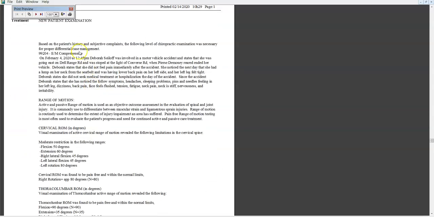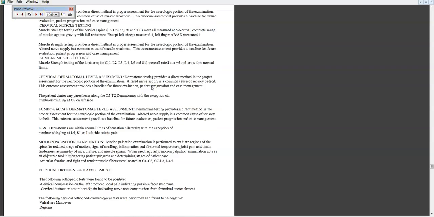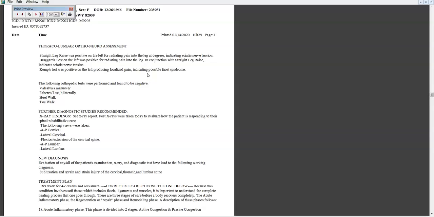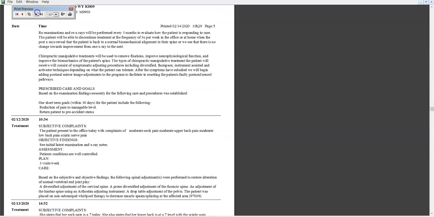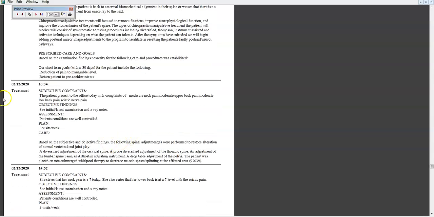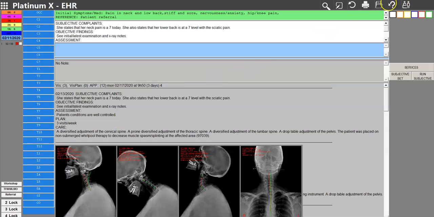And you can tell if this is inputted because this insanely long note should be the first thing you see if you didn't sort it by date descending. So we're still in it, and then it ends. Most notes will look like these shorter ones here, for instance, this date right here. Most of them will look like that, but you'll know if the patient notes are done by that insanely long first one. So you'll have to print that off.